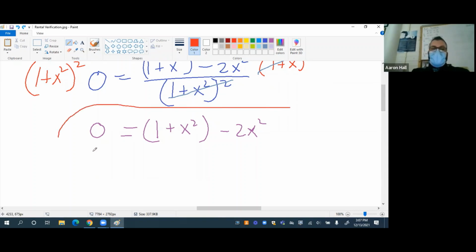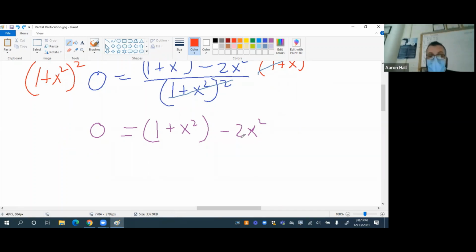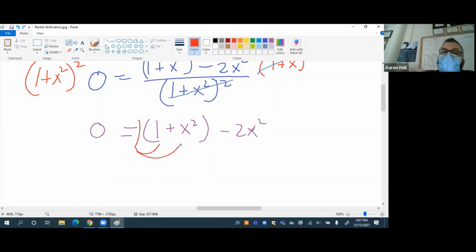Okay, any idea of what to do at this point? Yeah, let's combine like terms. In fact, in the parentheses, what we're distributing is this implied 1 in the front. If I distribute the implied 1, nothing changes. Who owns this negative right here? The 2. So I don't distribute the negative, correct? Because the negative belongs to the 2, not to the parentheses. Agreed? Okay, so if I distribute the implied 1 in the front here, then that's going to give me 1 plus x squared minus 2x squared.